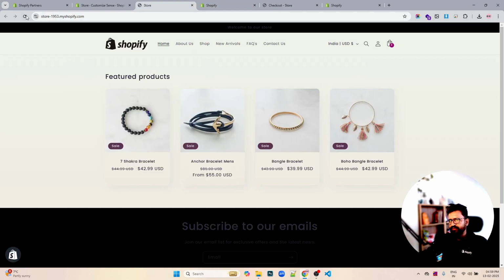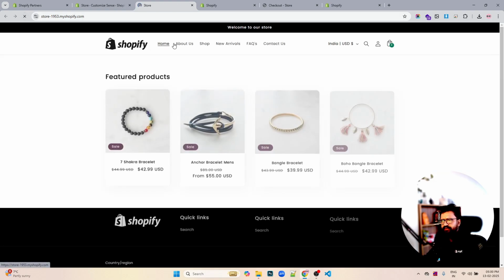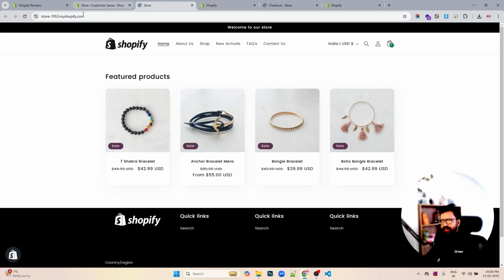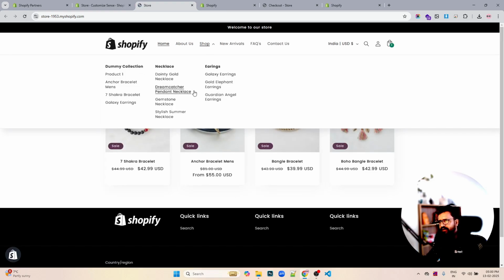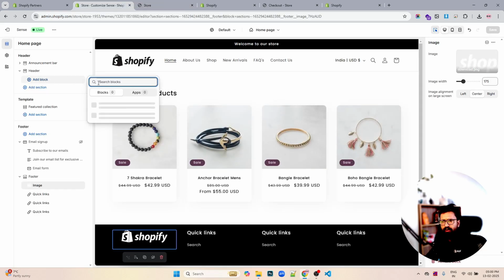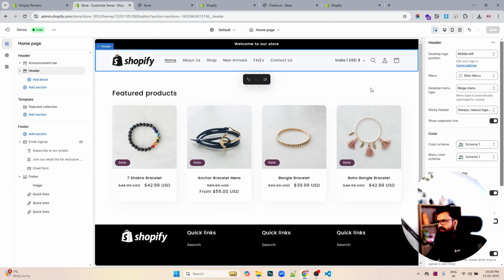If I save it, we'll see in our store we'll have a drop down over here. It will take a little bit of time, but it should be visible any second now. So I'll go ahead and wait for it. And it should be visible now. Yeah, you see this, and with that we will be able to see our mega menu. We can add a block over here. It's not visible, but let's see what we can do in this mega menu. Yeah, we have this mega menu in here.